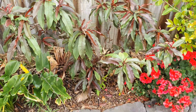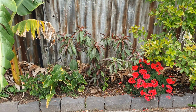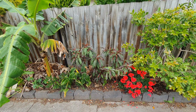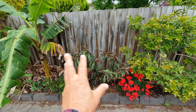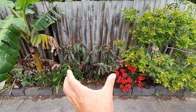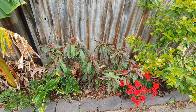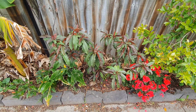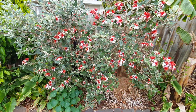But anyway, it's more of a novelty. Not my favorite peach, that's for sure. But it's tiny. It's great for small spaces. I might pull it out actually and put a full-size tree here, because I need all the territory I can get along this fence, not wasted with little things like this. So after it fruits, I might pull it out and put it in a pot, or I might wait till winter when it gets dormant.